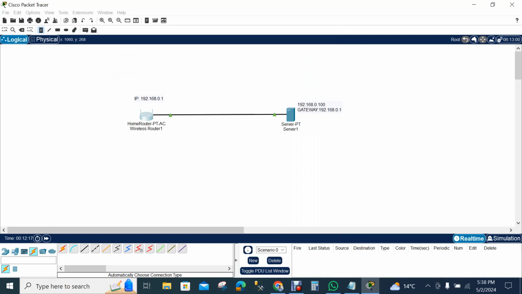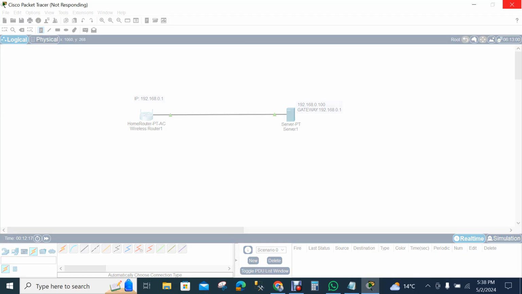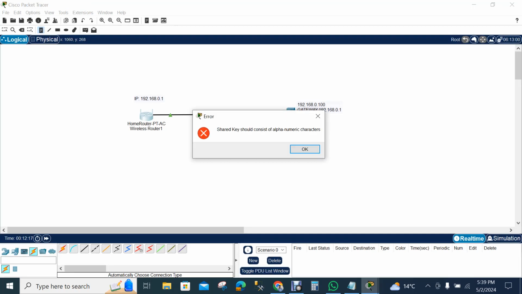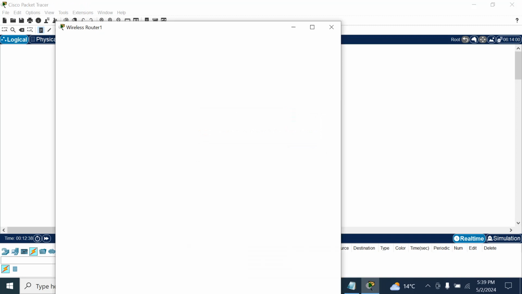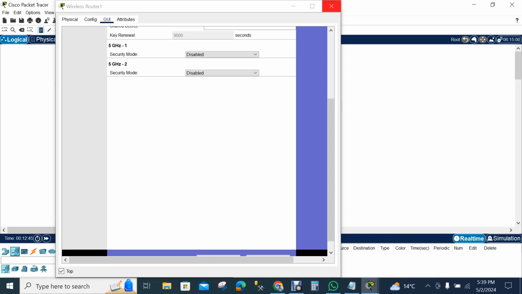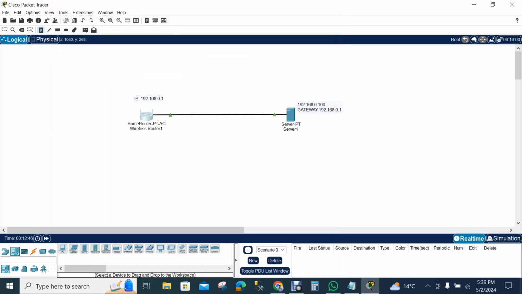Now we have to take our wireless device. Which one are we selecting? I think it will be a laptop or smartphone. From here I'm taking a laptop.